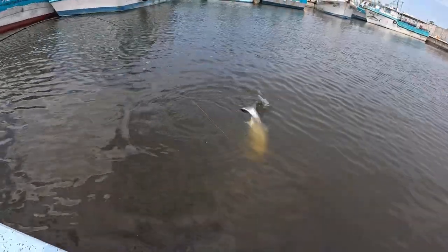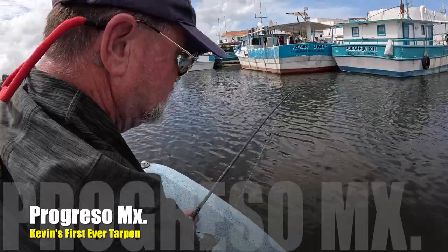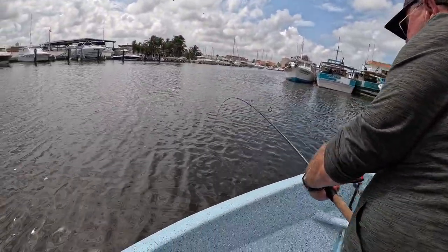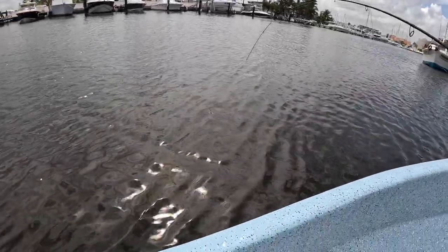Hold on. Bring him back. Guide him back around. You don't want to let him go into the boat. Okay. Yes. Yeah, just always control him there at the front. He's a big one too.